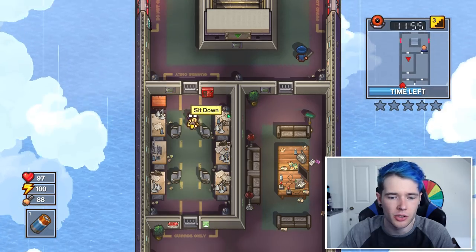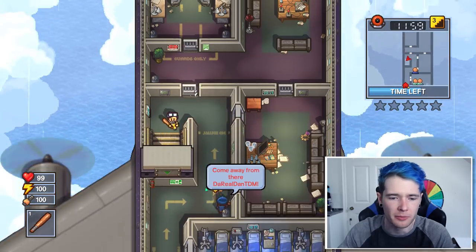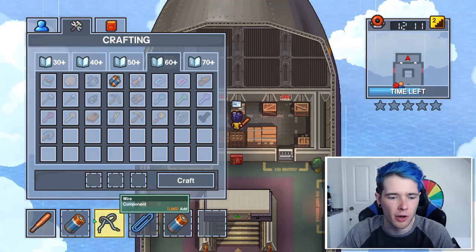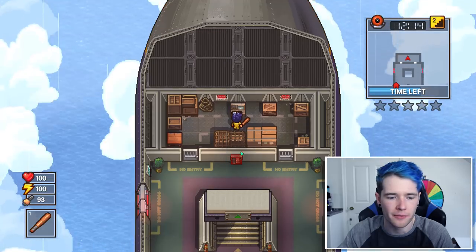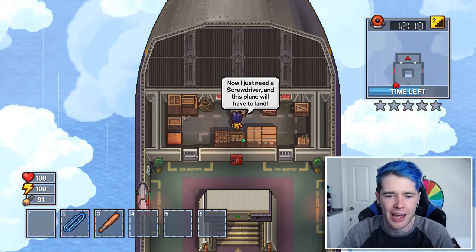I'm not going to craft it yet because the only thing they can take off me is my baseball bat. No, leave me alone. Oh, man, I need to craft this quick. Really quick. Craft and then put it onto here. Now I just need a screwdriver and the plane will have to land.